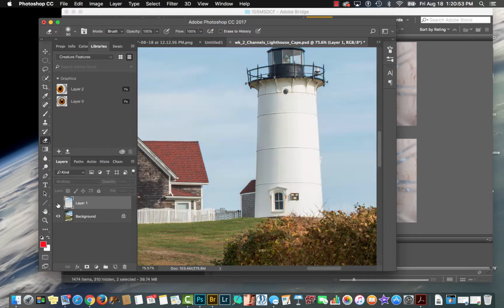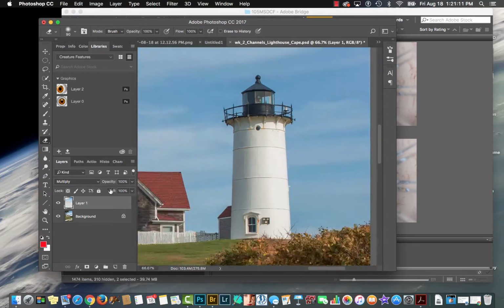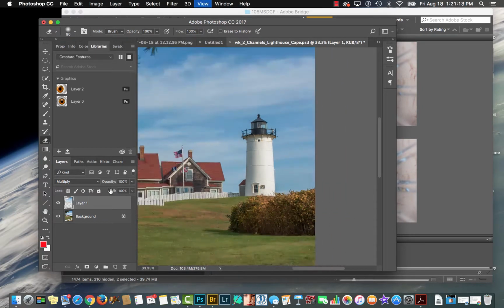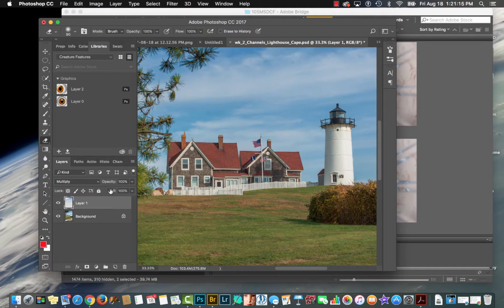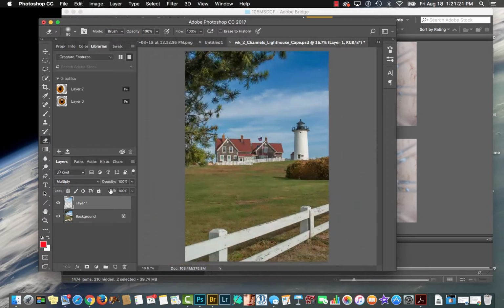If I zoom in here, look at the difference. How much more detail I've got coming in. Look at that area specifically right in there. If I take that off, see how it goes now from solid white to giving me texture in here. And that's what it's all about, is taking two channels in order to increase the viability or the usefulness of a channel as a starting point for a selection.